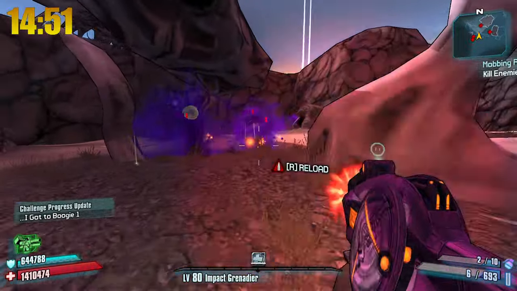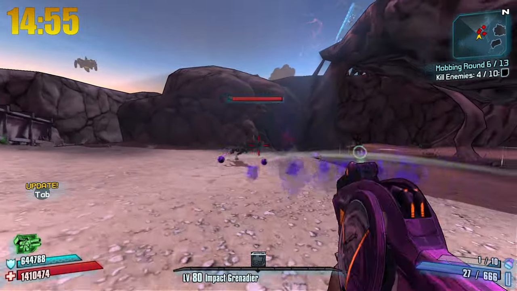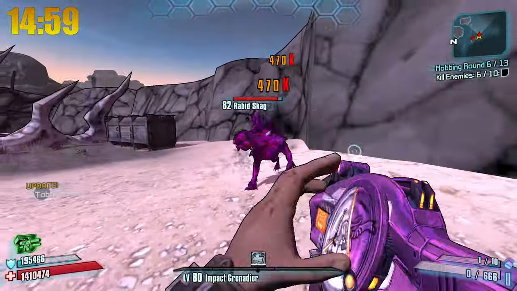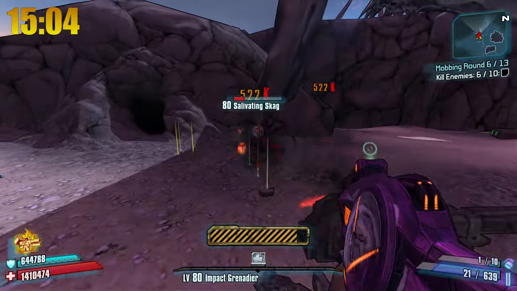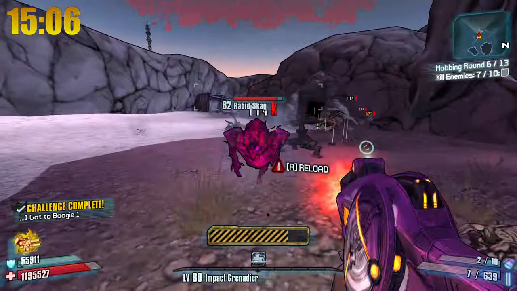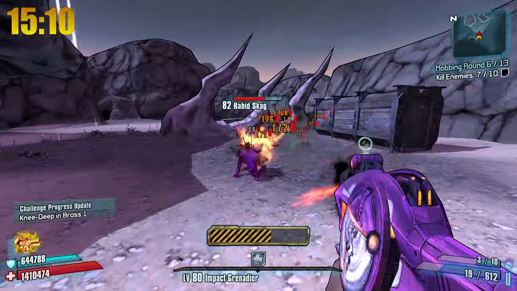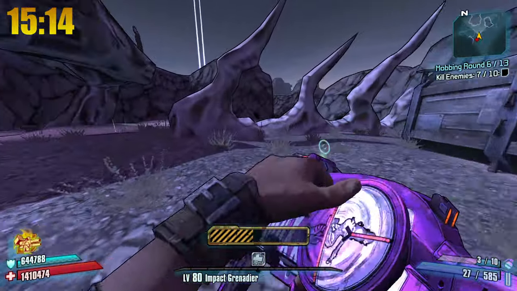Toss. Nice. We like magic missiles so much. It's such easy slag. Oh, rabbit skag. I'm gonna be here for 3.5 years, because for some reason they decided to make the fastest enemy also the tankiest. I got a good touch. I'll be fine.